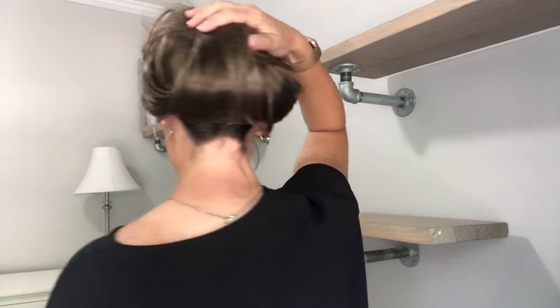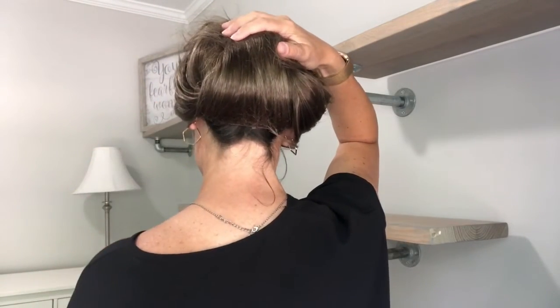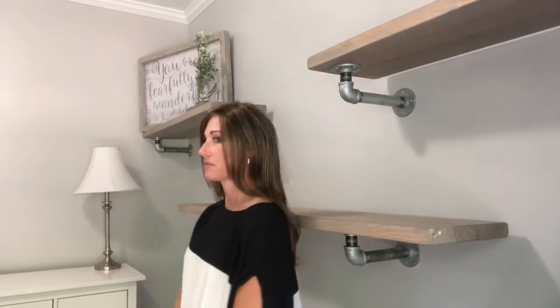Okay, let's check out the back here. Of course, I can't see the back, but this is the Silicone Nape, and that's the way the back looks. Okay, let me give you a whole 360. So we have the front, the right, the back, and the left. Okay, that is Zara Lite.